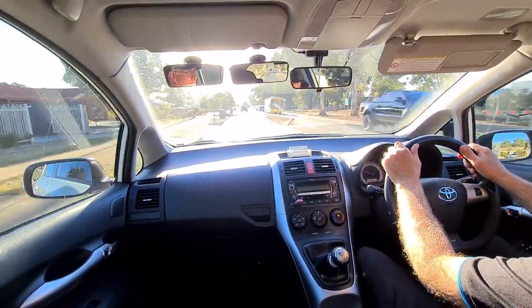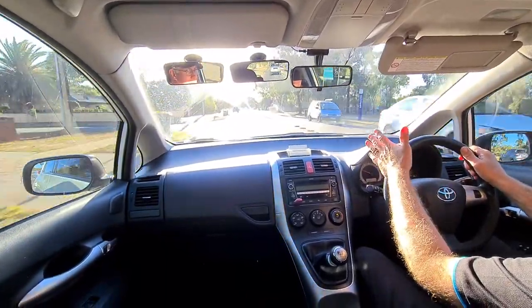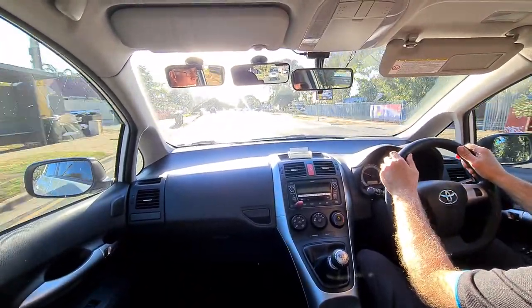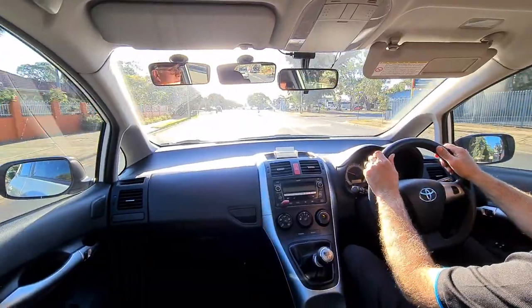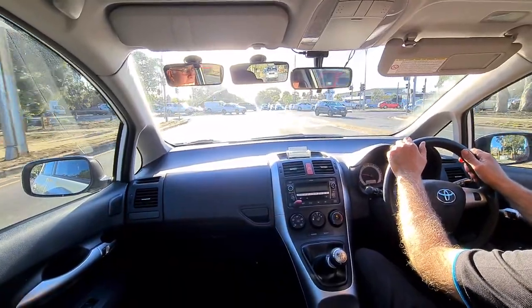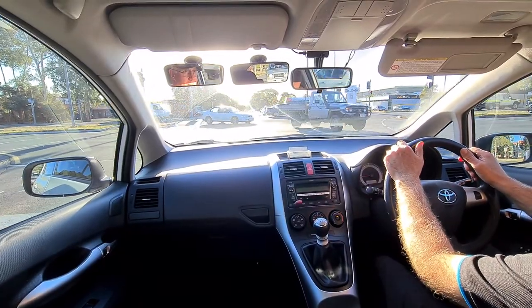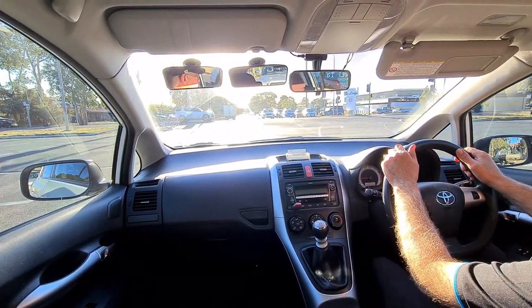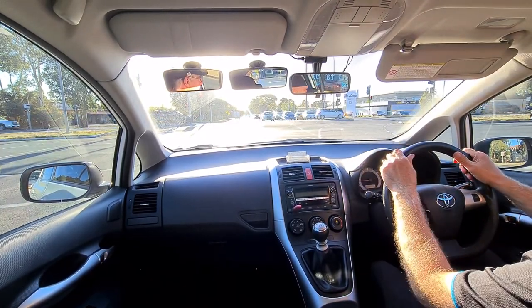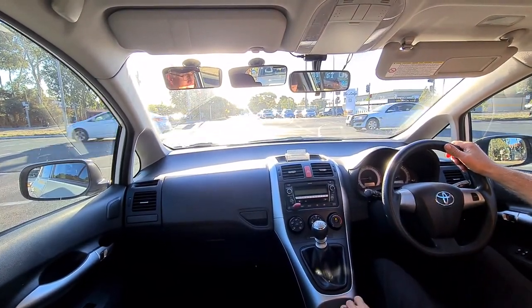Staying under 50, heading to the traffic lights, expecting to stop. They went yellow — I'm going to pick the straight-ahead lane, slowing. We're now going to be definitely here for a while, but in the first instance we've got a four-wheel drive behind us. Braking — clutch down as we stop first, because what if the four-wheel drive needs me to move forward another couple of metres because he's not stopping? What if the lights change as we immediately got there? The car will definitely roll back at this point, so we're going handbrake.